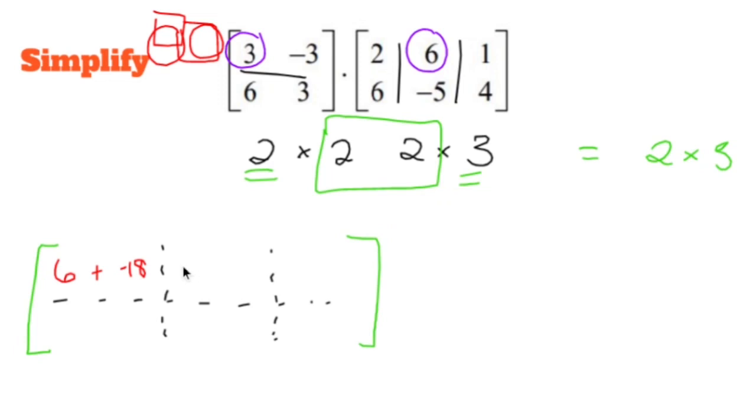And if you're like, didn't we already do the three? Yep. A lot of repetition with these. First element in each. And then you do negative 3, the second element, times negative 5, the second element. That becomes positive 15. That's where my brain went. And then you add those up. And then you just repeat that process one more time as I continue building this abstract art creation over here.